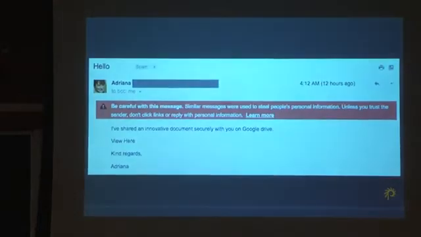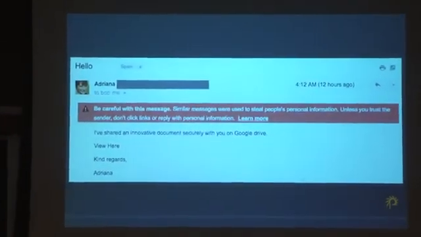Let's pick on a big company. We're going to pick on Google for a moment and talk about something that they designed without empathy. We're going to talk a bit about Gmail spam. Now, Google has a brilliant spam filter. It's pretty much the best you're going to get, especially for free.